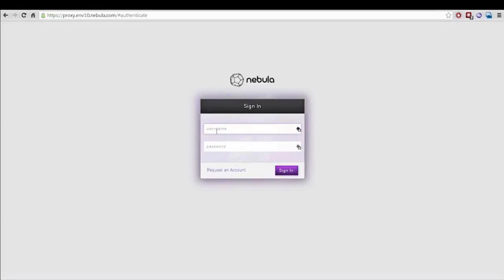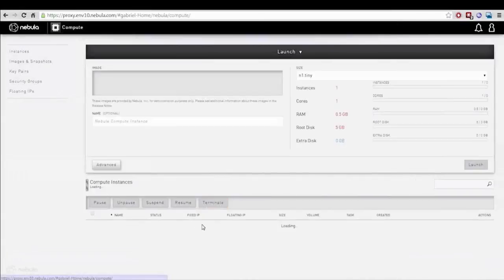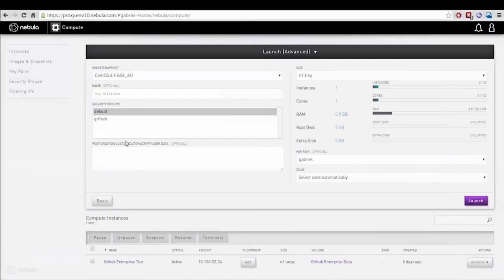So let's kick it off here. From the Nebula 1 dashboard, going to go ahead and log in. First thing you'll see here is the home screen, which gives you access to different parts of the system. I'm going to use the Compute Cloud app here to provision some infrastructure. I've got a virtual team that I want to work with, so we're going to use Etherpad Lite to do some collaboration in real time.